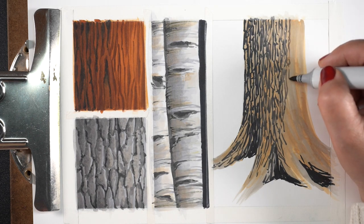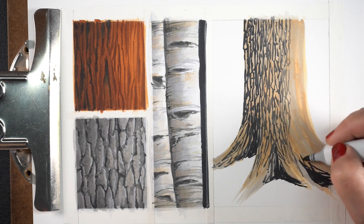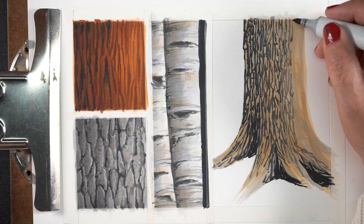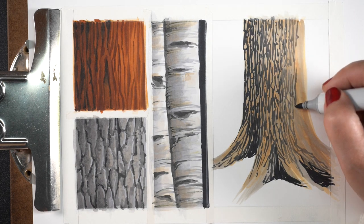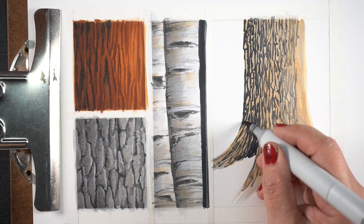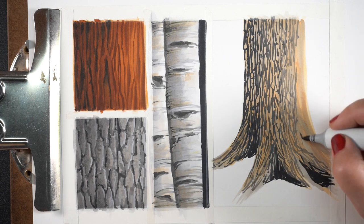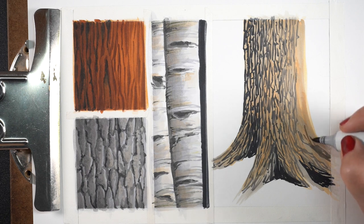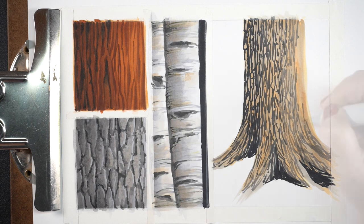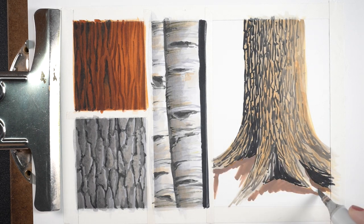Knowing that I'm going to need to do something to this in order to make it work in a context. But I thought I'd just proceed right now so you can see the difference between when you're just working on a white surface versus trying to actually put it into context with the scene around it. I'm using the same technique of going with progressively lighter colors toward the right-hand side where the light is, just keeping the light consistent on all of these, and having the darker colors on the left. And that's going to at least establish the basis of the tree itself.